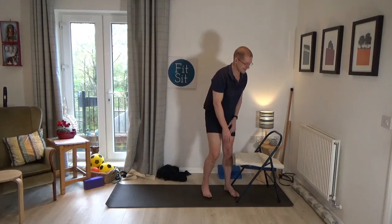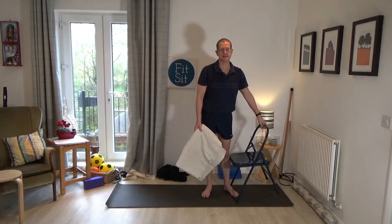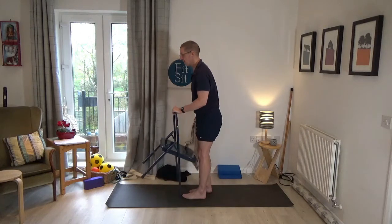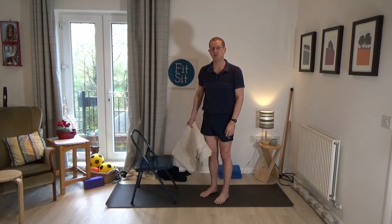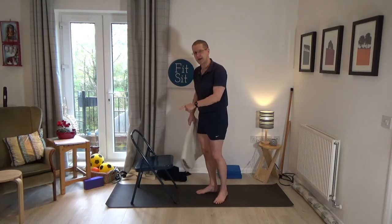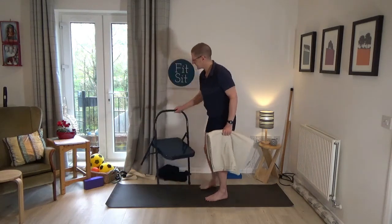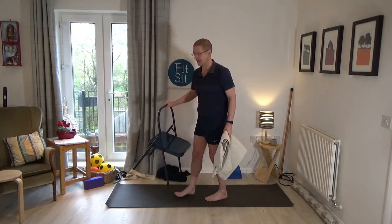Ardha Chandrasana, one of my favourite poses, particularly that version of it. Great also to do it using a wall. Now I'm just going to show you this pose next. Many of you know it from when we were in the village hall, but normally when we're in the village hall we would have the chair resting against a wall. So, and in the studio, that's a great thing to do, to have the chair resting against the wall, maybe with a blanket over it, just to stop it wobbling.